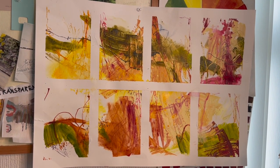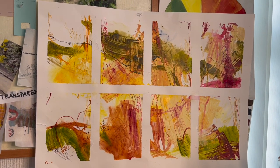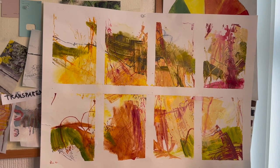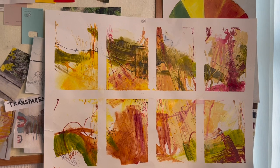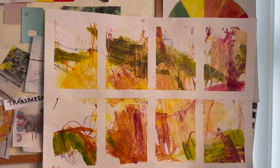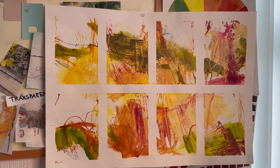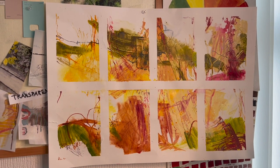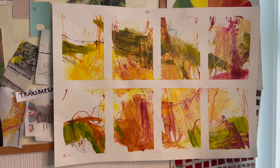For example, could these be cropped? What is it about certain ones that I'm really loving or liking? What do I want to take forward? I think a lot of the work that has to happen to develop the paintings isn't the paintings — it's all of this exploration and unpicking and understanding, tapping into what it is that you really love and that really excites you. Doing all of that is very important.